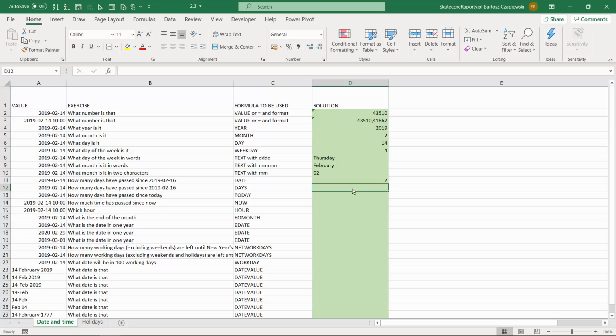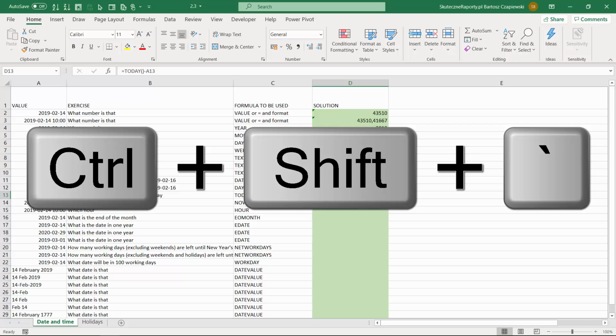If you would like to perform this operation in a more safe mode, you can use the DAYS formula, which accepts as the first argument the end date. In our case, this is 2019 February and 16, and as the second argument you just apply this cell. The results should be the same. To get the information how old is something, you can use the formula TODAY that does not need any arguments inside, so we need to close the bracket, minus the starting date. Once again, we get the result as the date, but we can change it to general.